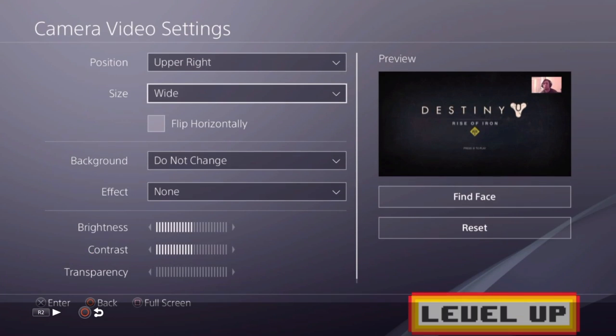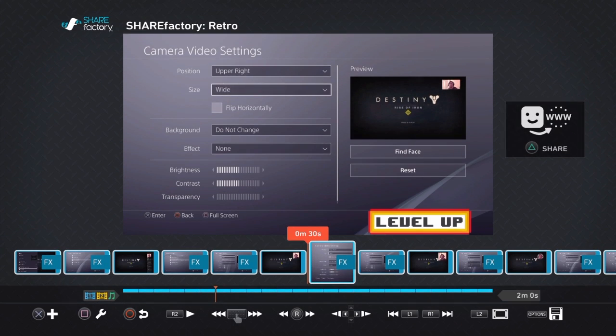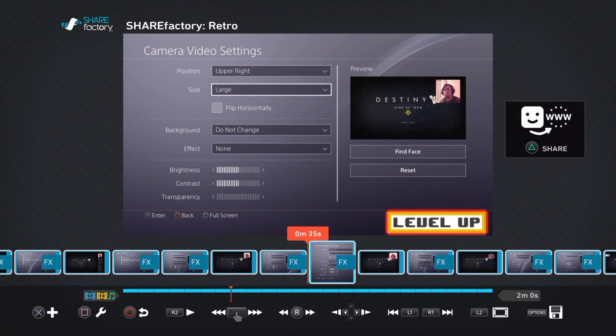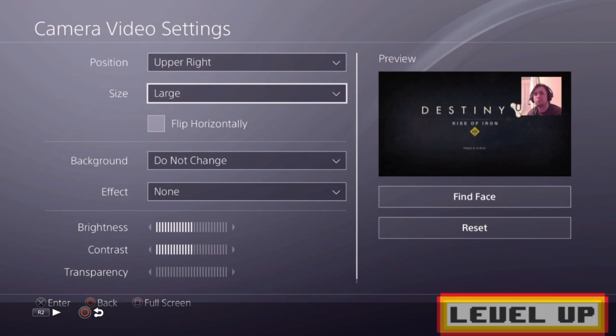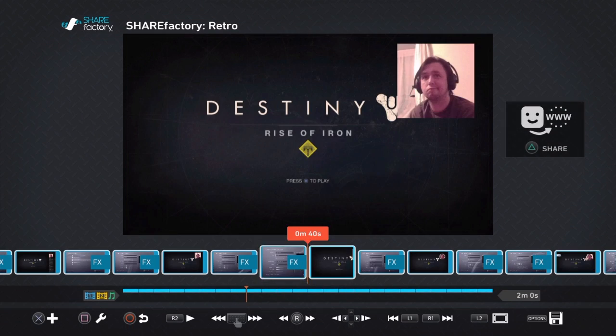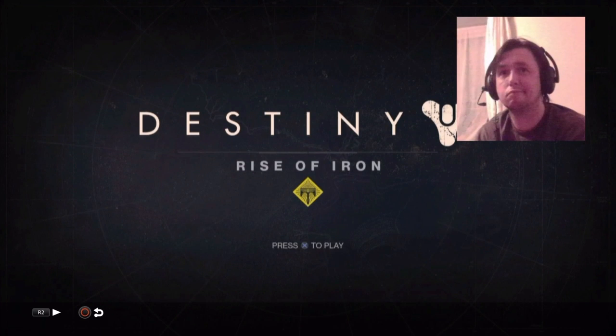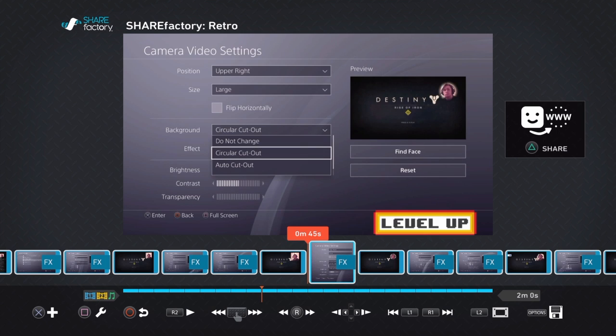You can also do various different settings. Obviously, you can have it in different sizes. You can have it in widescreen. I'm not quite sure why, but yeah, that option's there. It just doesn't suit me. You've got a large one if you're overly vain and want to be taking up roughly 1/5 of the screen. But the options are yours to do.